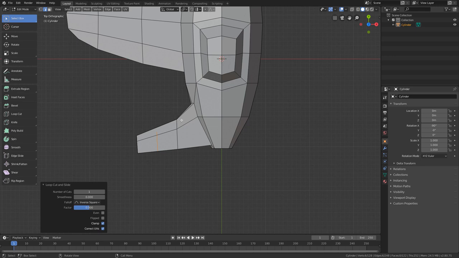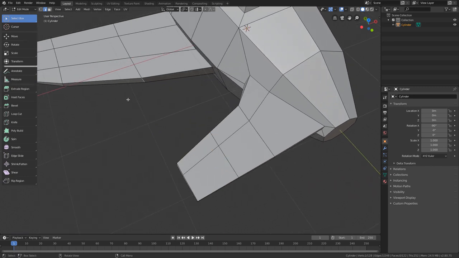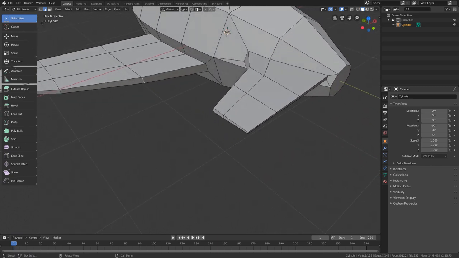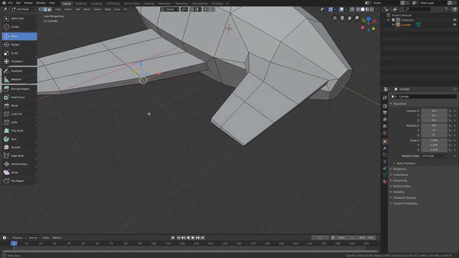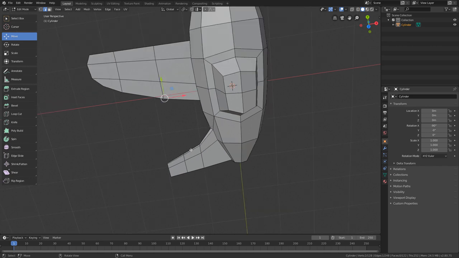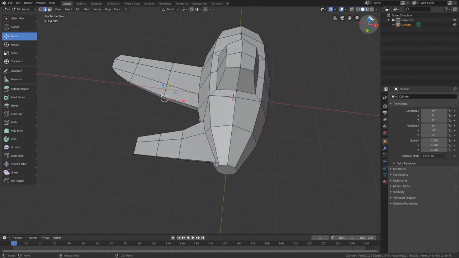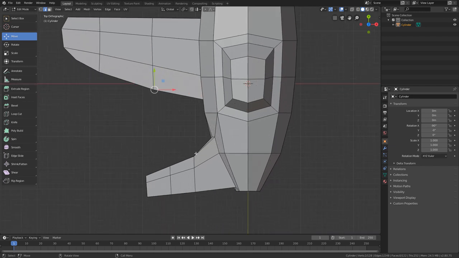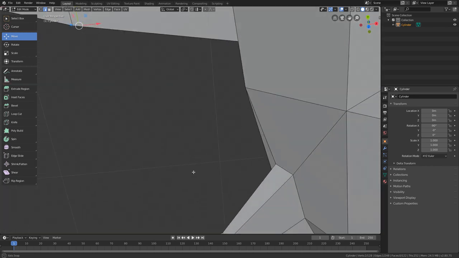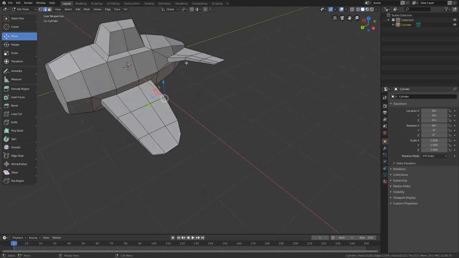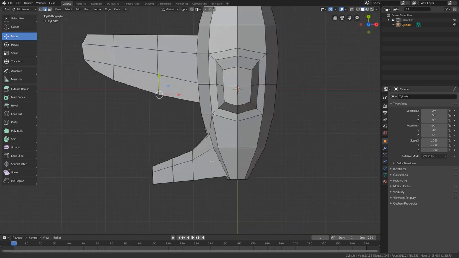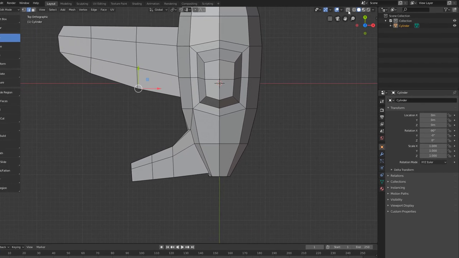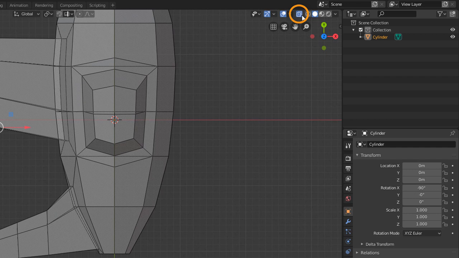And now we can move those edges again to the front so that we can make this round shape. And we can do as we did in the front wing, where we selected these vertical edges and with the move tool moved them back and forward to adjust the shape. Or we can make this adjustment by using the vertex selection mode. But so that I can make sure that looking from the top view, I select both vertices, the one from the top and the one that is below, back there, I need to activate the transparent mode, the X-ray mode, by clicking on this button over here.